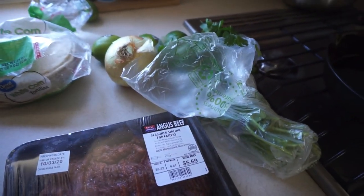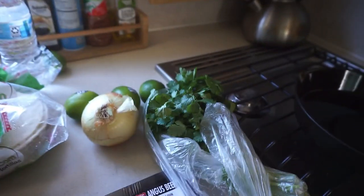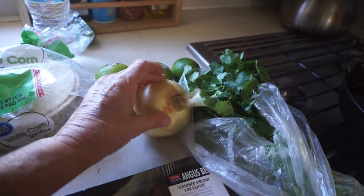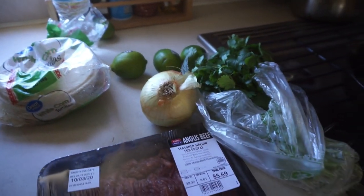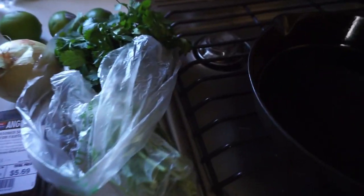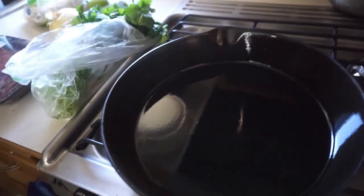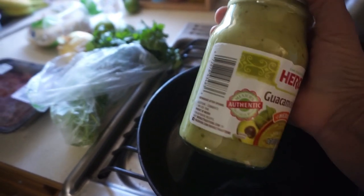Street tacos. I've got some fajita meat. It's already seasoned fajita meat. Cilantro, fresh cilantro, onion, limes, and corn tortillas. And what was missing, I think, was some kind of sauce or green sauce. So this is what I'm gonna use for the sauce.